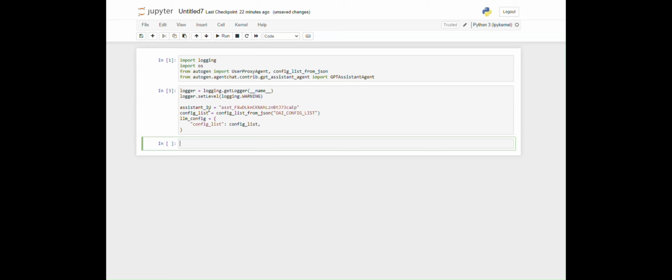And now that we also know what our assistant ID is, you then want to start setting everything up, meaning the assistant configuration equals curly brackets, assistant_id is equal to the assistant ID you already established.